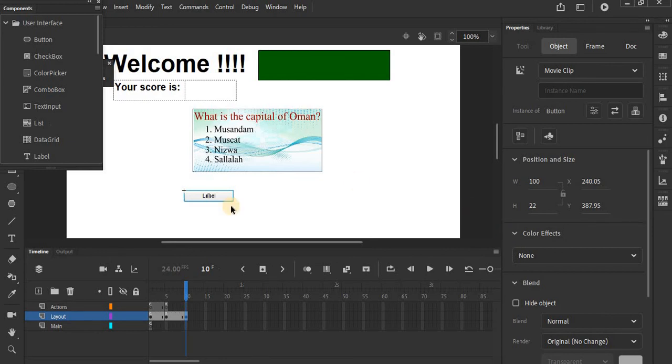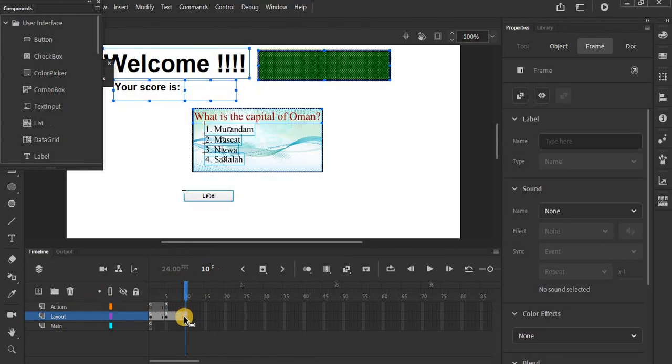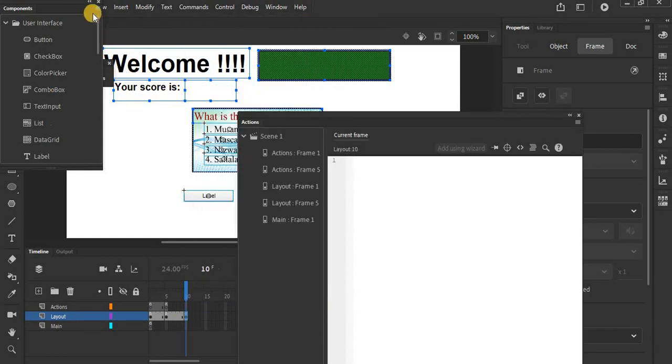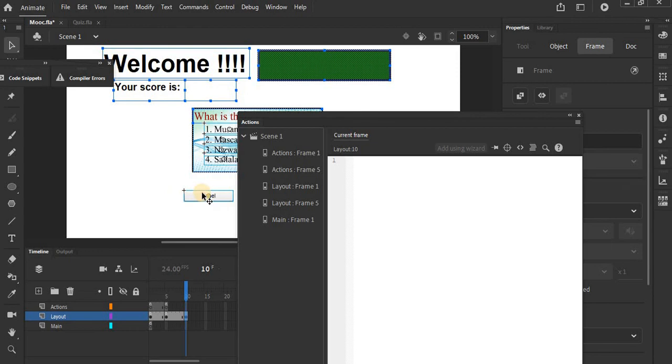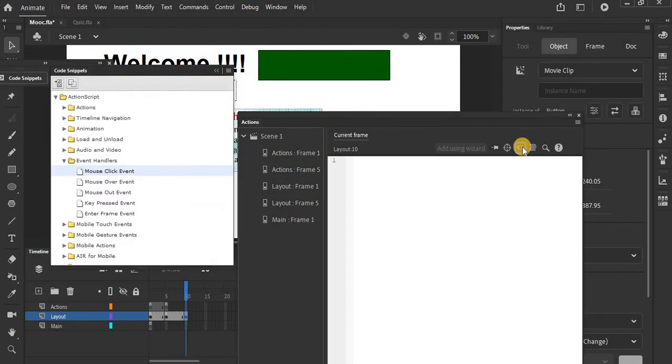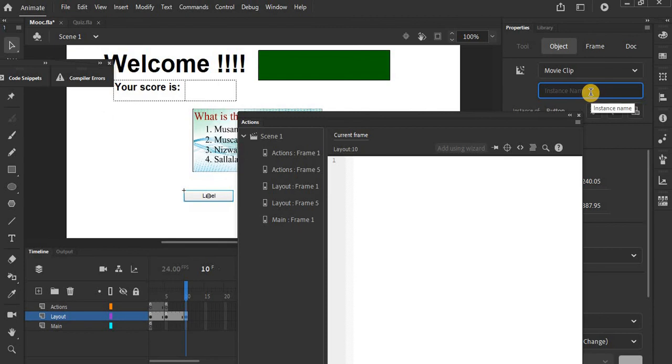In order to do the printing, you have to go again to action script. You have to click on this button. Insert code, mouse event. Okay, so print.